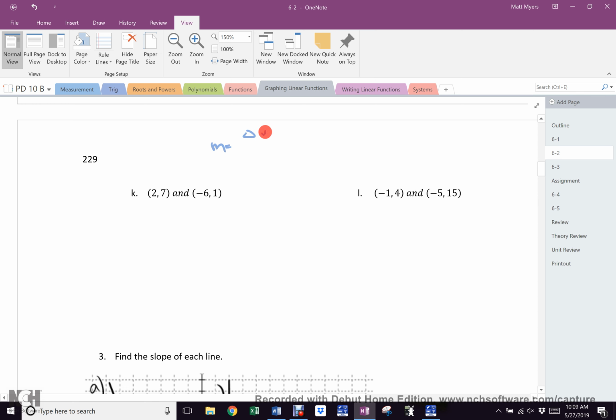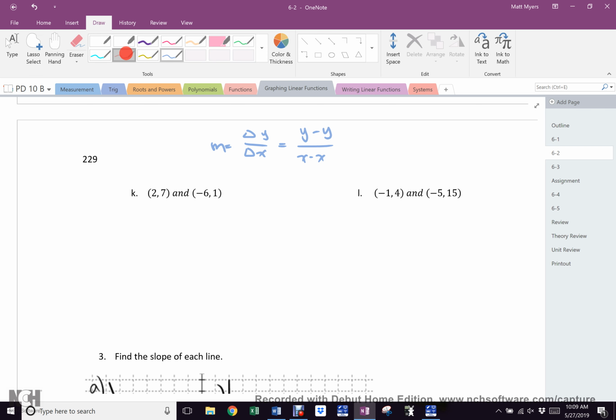also equals change in y over change in x, what math finds the change between two numbers? Or the difference between two numbers? Subtraction. So isn't the change in y also a y value minus another y value? But if I write y minus y and x minus x, what is y minus y? 0. So I can't write that, can I? So I add a new notation. That new notation is this: y2 and y1. x2 and x1.